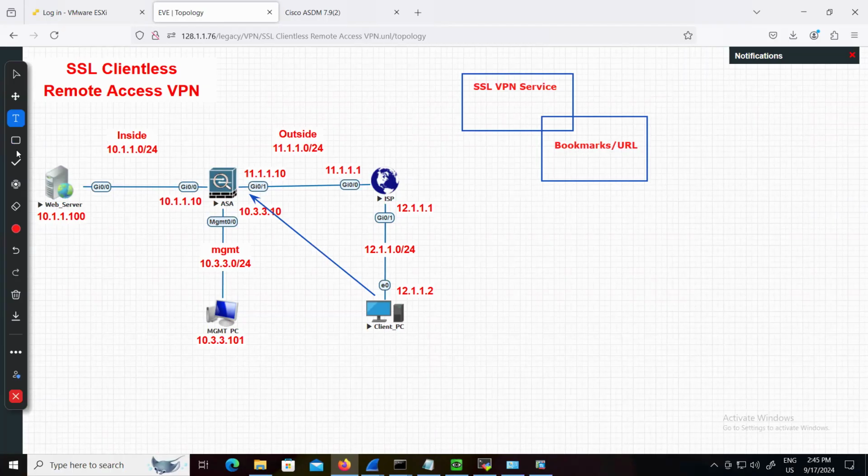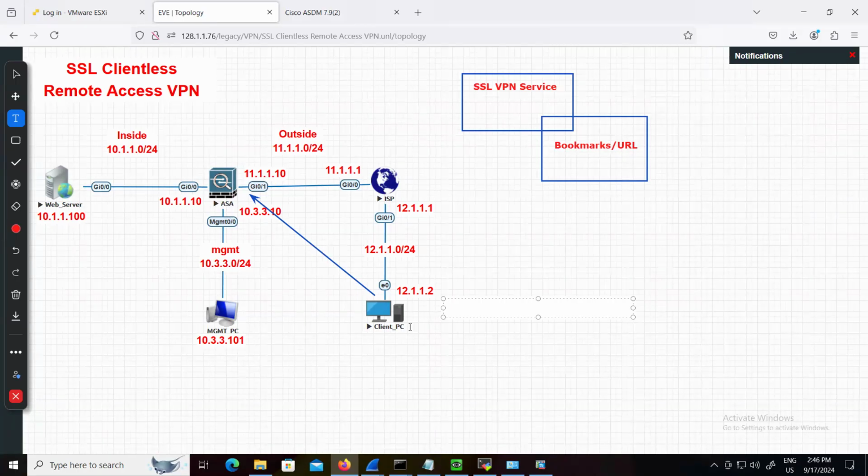And what is going to happen? When this user makes a request from here, the request will go with source IP as the client's IP, source port as the client's random port number, destination IP as 11.1.1.10, and destination port as 80.